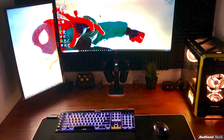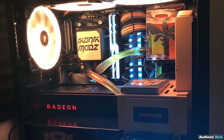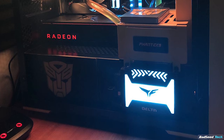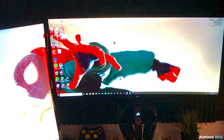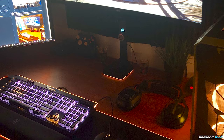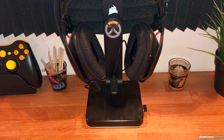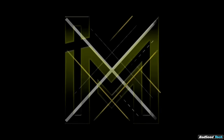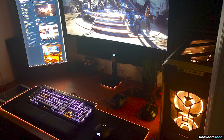Today's Setup Flex comes from Iconic Mods. His custom system is running a Ryzen 7 1700X at 3.9GHz, 16GB of Trident Z RGB RAM, and an XFX Vega 64 GPU. His main panel is a 34-inch LG UltraWide 1080p 144Hz. He's playing on mainly Corsair peripherals — the Scimitar Pro and the K95 — with a Razer Goliath Chroma Extended Mouse Pad and an Astro A50 for audio. He's also been building up his tech review channel on YouTube, so definitely stop by and show him some love. Really an impressive setup — thanks so much for submitting. If you'd like to be featured on a future Setup Flex, check the card in the corner for details.